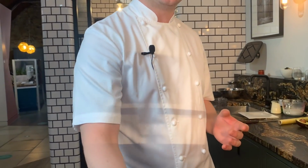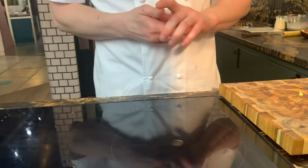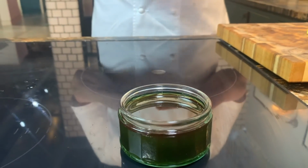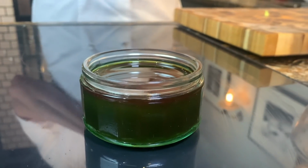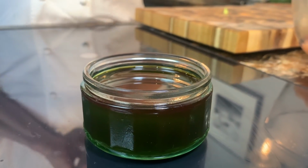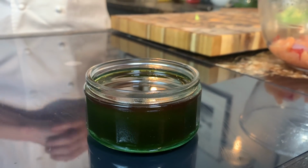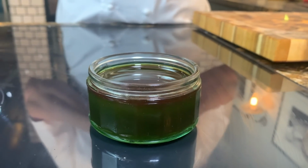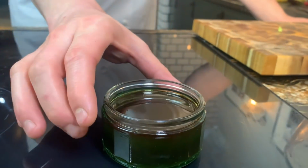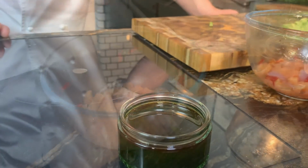So I've made something really amazing for this ceviche dish, which I think brings another really interesting element to it. I've made a lime leaf oil. Normally you only get lime leaves which are dry, so I've managed to source some fresh lime leaves, and I've made an oil out of them, which is quite interesting. How it's made is, I blend together lime leaves and olive oil at 60 degrees for 8 minutes. Then I strain them through a cloth. I set them in the fridge overnight, and then I re-strain that again. And then what you end up with is this really amazing aromatic green oil.